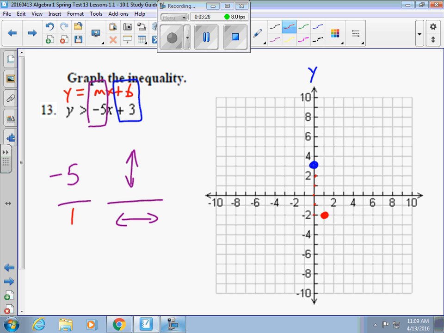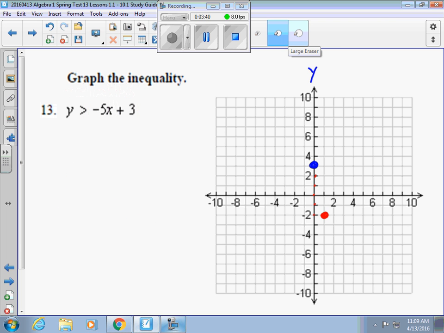If this were just an equation, if it just said y equals negative 5x plus 3, we would draw a straight line and it would be done. It does not say y equals, though. So what we need to do is the two things that are different with inequalities. The first thing is it's either going to be a solid or a dashed line. Remember, we look here to determine if it's solid or dashed. Greater than, not greater than or equal to, tells us that it's going to be a dashed line, a broken line, or a dotted line. So through those 2 points, we're still drawing a straight line, but we're drawing a straight dashed line through the 2.